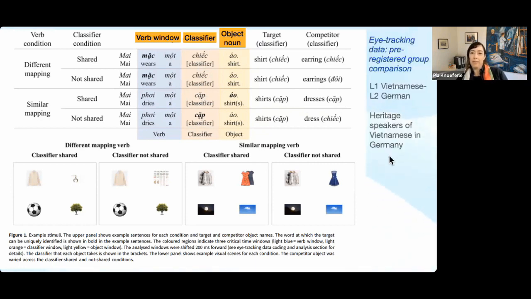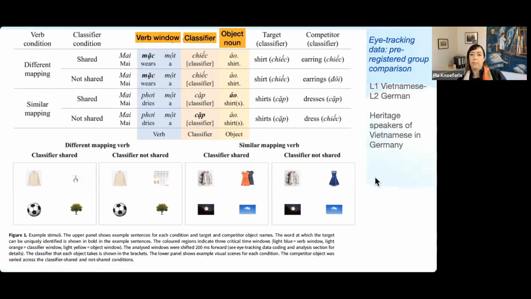And then we also have a pre-registered group comparison here between L1 Vietnamese, L2 German language users, and heritage speakers of Vietnamese in Germany. There was a pretest that made sure these groups really differ in their language exposure. The heritage speakers have much less knowledge of Vietnamese, and a different time at which they access that knowledge. For instance, the age of acquisition for German for the L1 Vietnamese, L2 German group would be 19 years of age. So they have, by comparison, a much higher self-rated proficiency in Vietnamese than the heritage speakers. And the heritage speaker group would learn German much earlier, at age 2, not at age 20. Both groups are comparable in their age of acquisition for Vietnamese, but they differ in the self-rated proficiency.